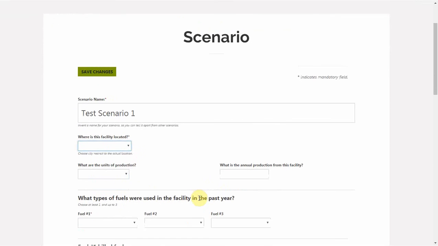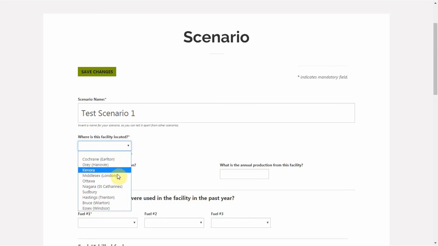In GO-CALC, any question with a red asterisk beside it is a mandatory question. All the mandatory questions must be filled out to complete the calculation. Some questions will ask you to select an option from a list. These options correspond to pre-programmed values in the calculator. If your option is not listed, there may be an Other option.